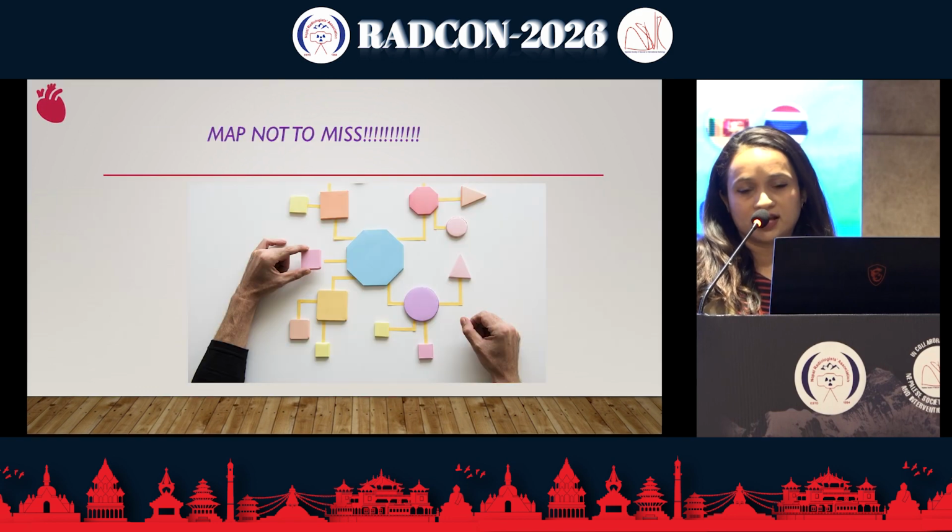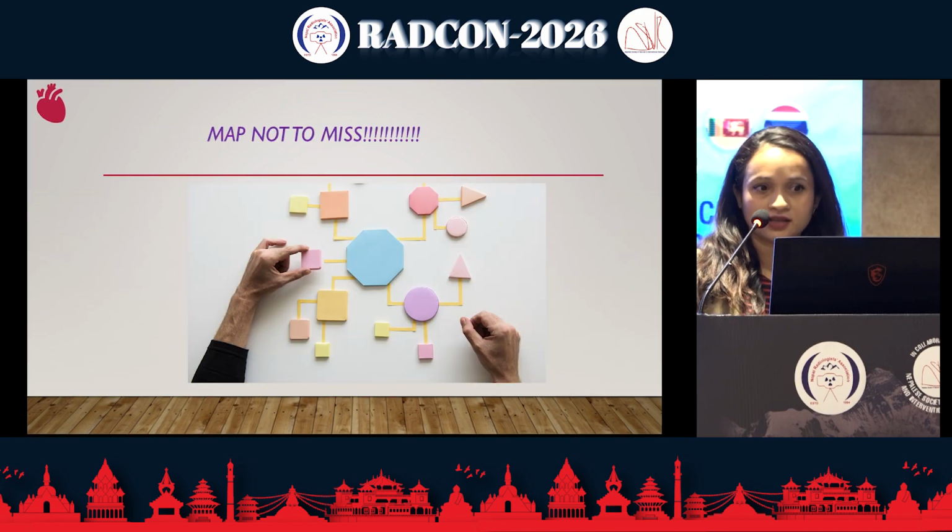These images show the different patterns of enhancement. Epicardial and mesocardial enhancement is seen in myocarditis and can also be seen in other cases like Anderson-Fabry and Chagas disease, whereas subendocardial and transmural enhancement is seen in coronary artery disease, amyloidosis and so on, and patchy enhancement is seen in sarcoidosis.